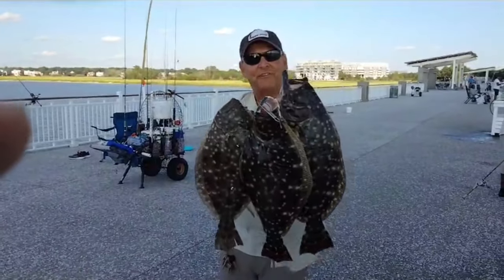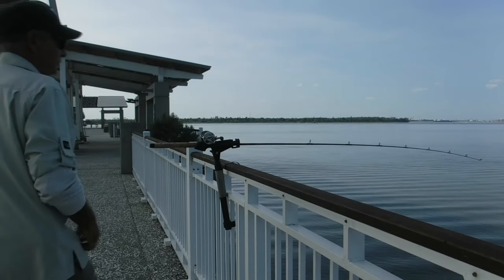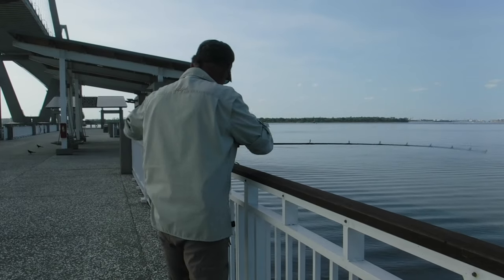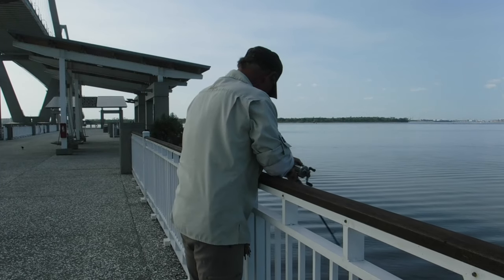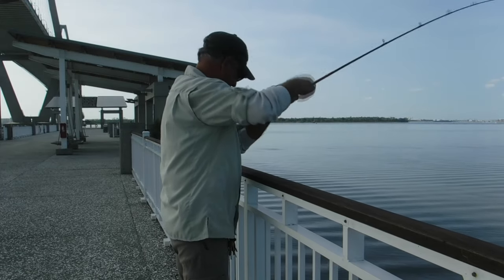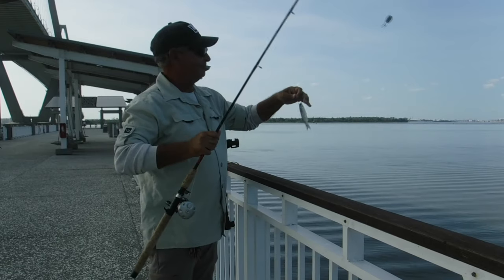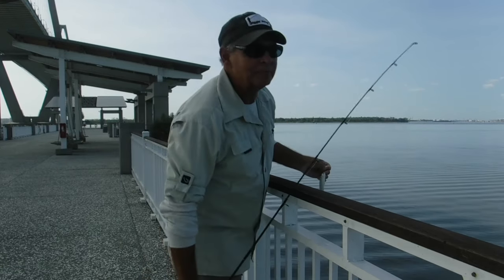Guys, that's a good day flounder fishing right there. Sure was. There's a flounder.